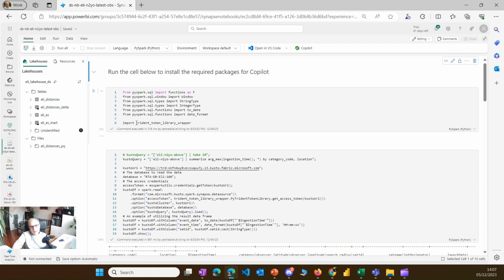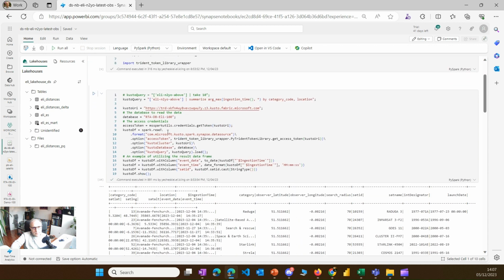The most important thing is this Kusto token library wrapper, which serves this particular cell where I copied the URI from the previous screen, where it told me where to find the particular KQL data, and I query it and get a Spark data frame.